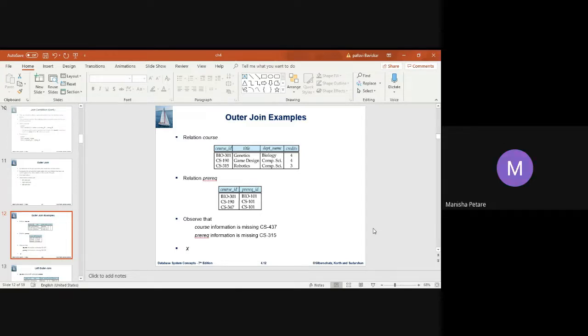Now the prerequisite relation combines the attributes from two separate tables. Prerequisite is the other table, and we take the prerequisite ID and course ID combined into this relation. That relates which prerequisite is required for which particular course, or which course should be completed earlier.